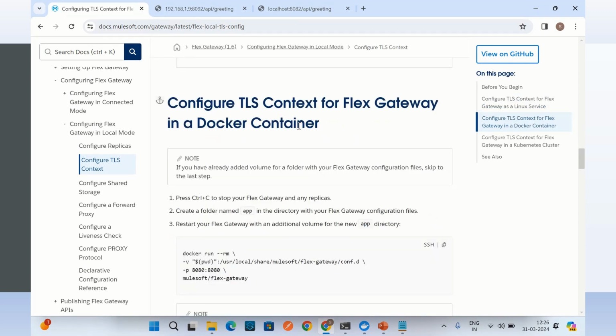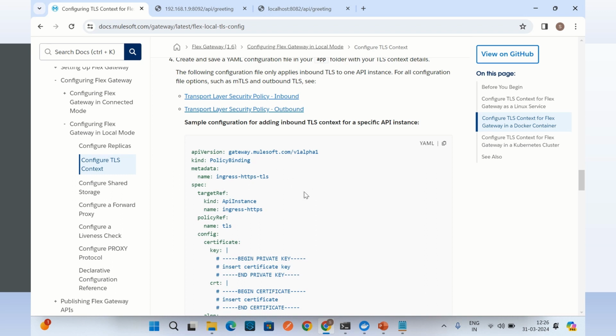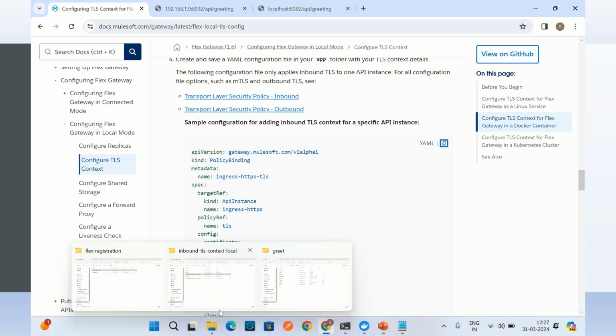We will use the section for Docker container because we have deployed the Flex Gateway in Docker container in local mode. So here is the example how to configure the policy binding declarative configuration. So I will copy this sample, and I will modify for our greeting API.